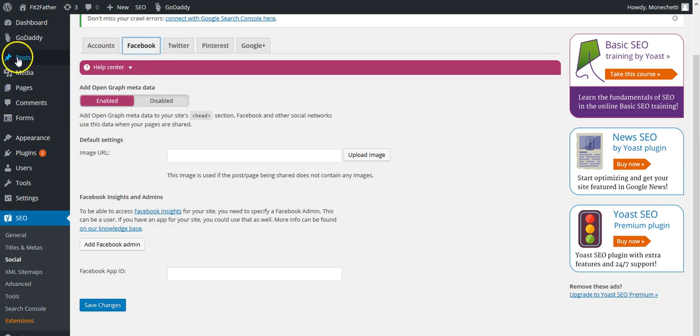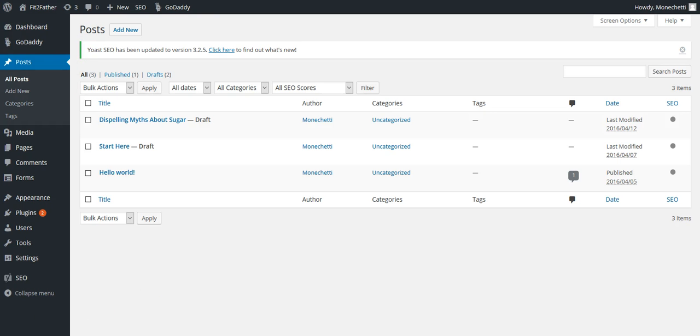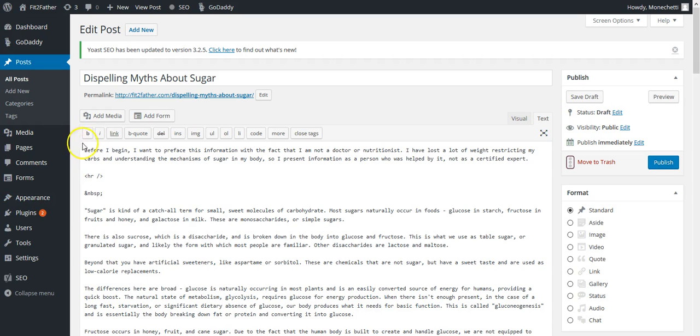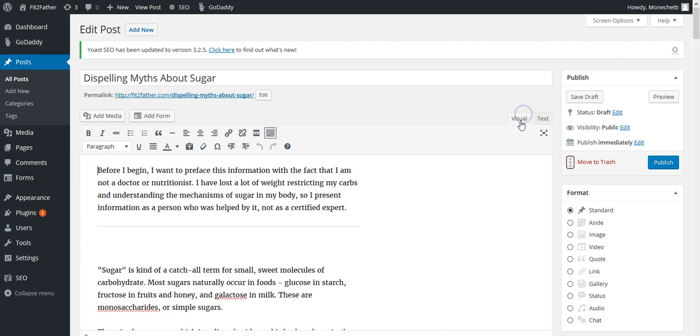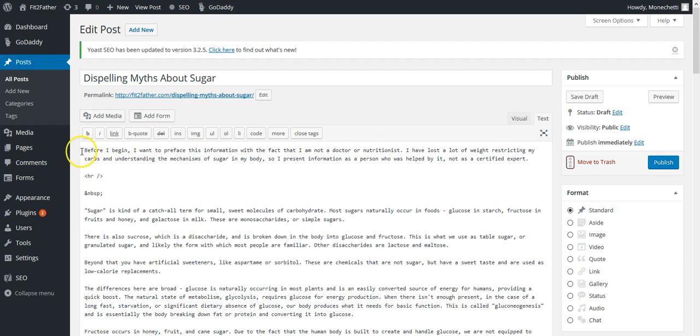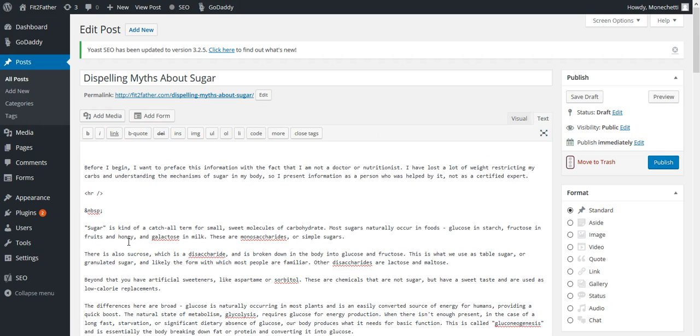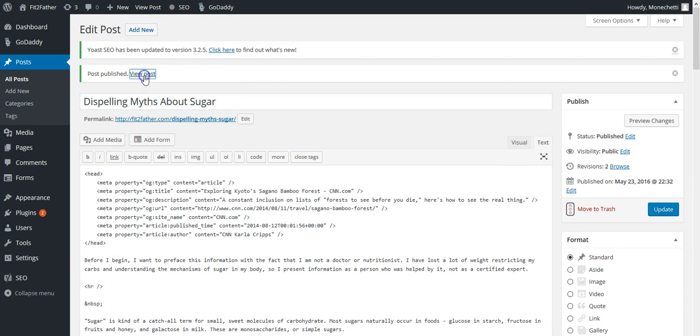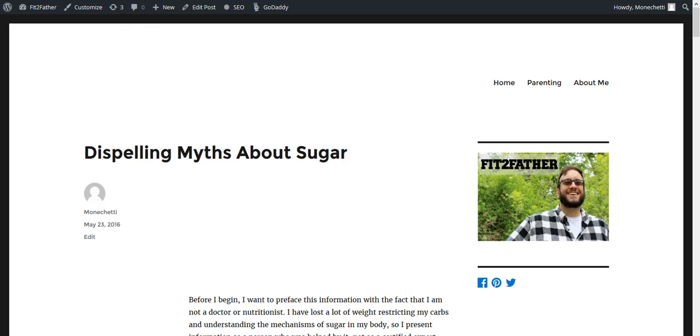From there, you're going to want to plug it into one of your posts. It doesn't matter what post you choose, because it's not something that's going to show up in the article. Just click, instead of having it visual, click text, enter, hit Control V, get that information in there. Ideally, you want to publish or post this in an article that's already been published. In this case, I'm going to go ahead and hit Publish. And then I'm going to go ahead and click View Post just to get that direct link.